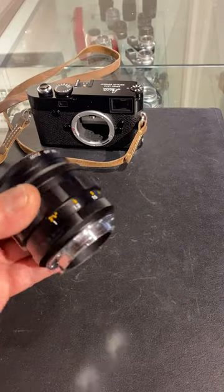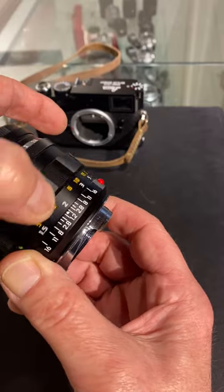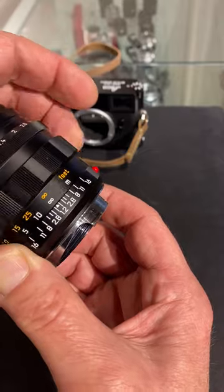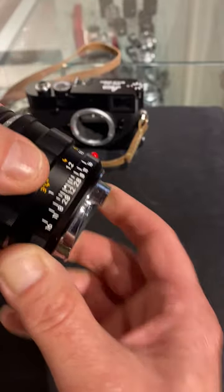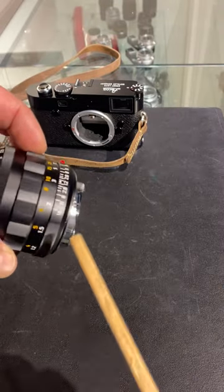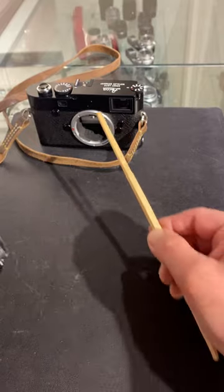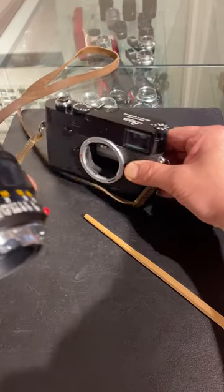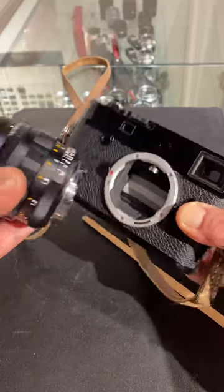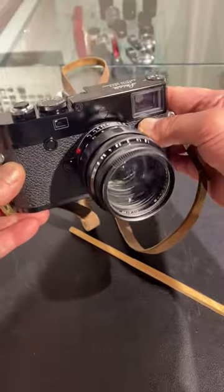On your lens, when you focus, there is a piece of brass that moves in and out — you can see it here, it's the charcoal color thing. It's moving out and now it's moving in. That little item, this piece of brass, interfaces with the roller, and if one or both of your items are out of the spectrum of tolerance, then you can have trouble with focusing the camera.